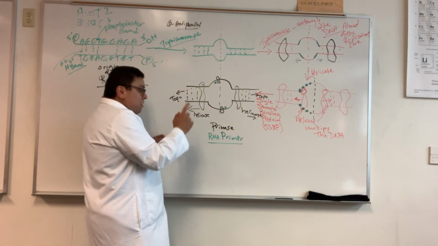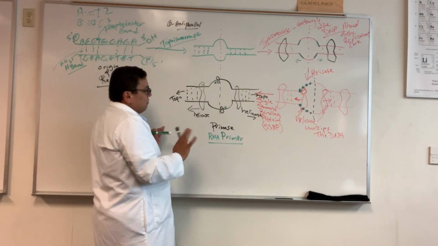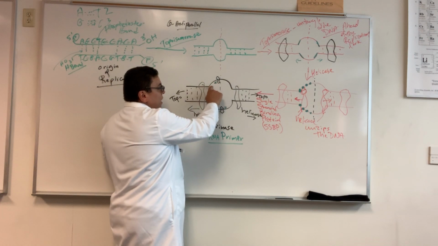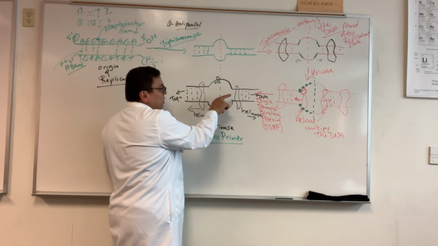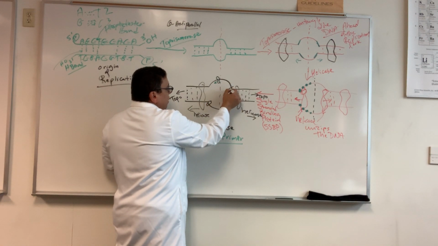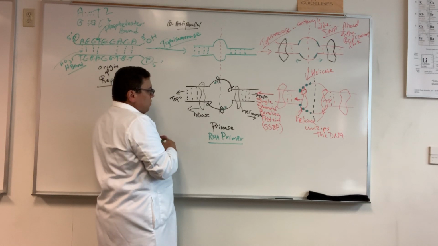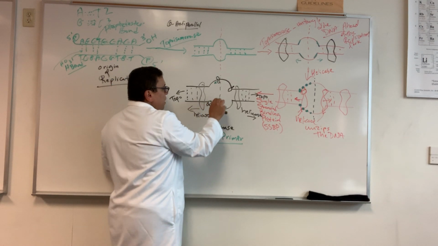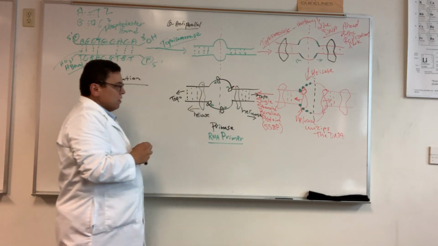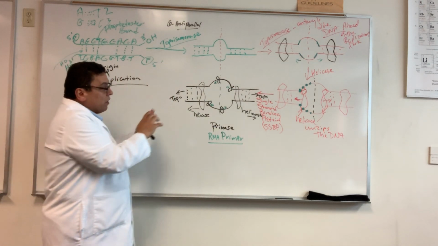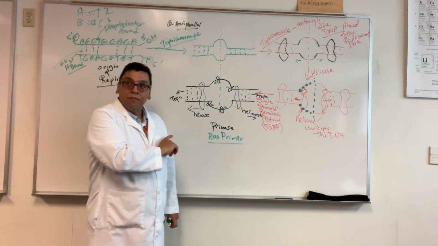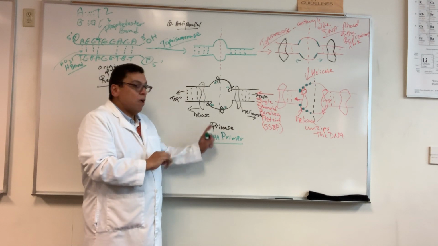Now, there's another primase that will come in, because your DNA replication machinery is very efficient. It's going to start making DNA going this way, and going this way, and might as well start one here and start one here. But those two are going to go this way and this way. All the green arrows are RNA primers. Who's making the RNA primers? Primase.